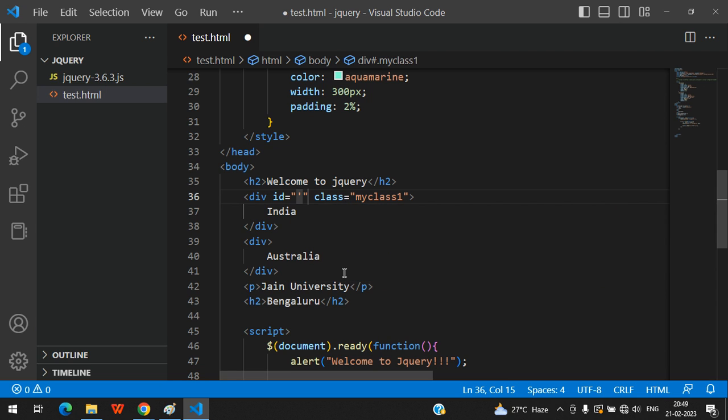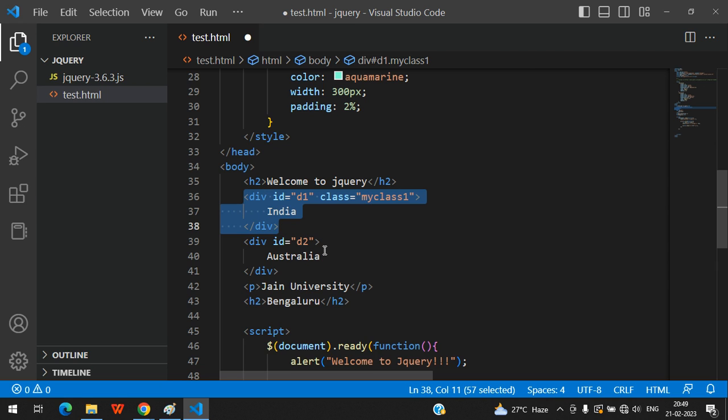ID equal to, I am putting D1, and for this one ID is D2. I will select this tag using this ID now.